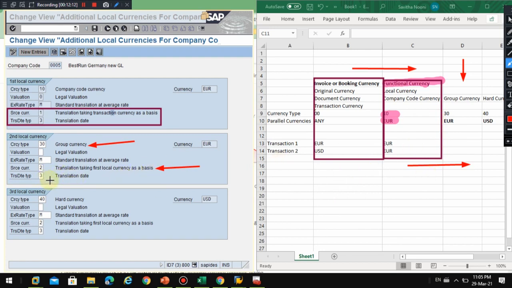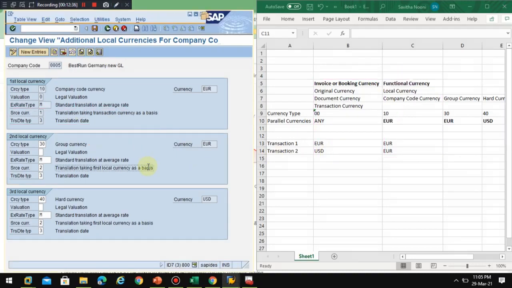What should be the basis for the translation date? Usually for every document when you're posting, whether it should use the invoice date, what date should be used for exchange rate conversion, which date.